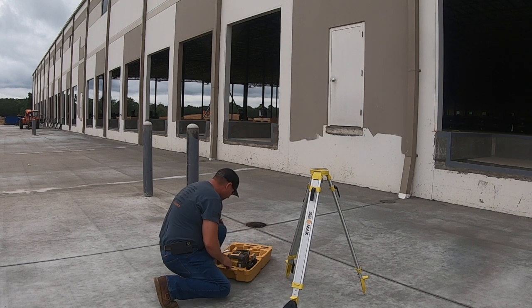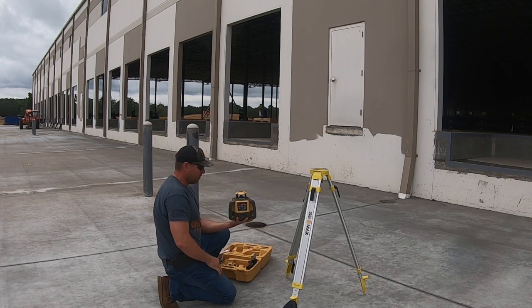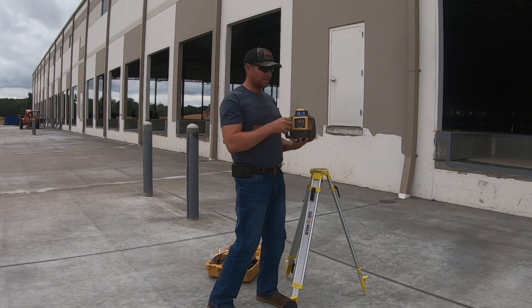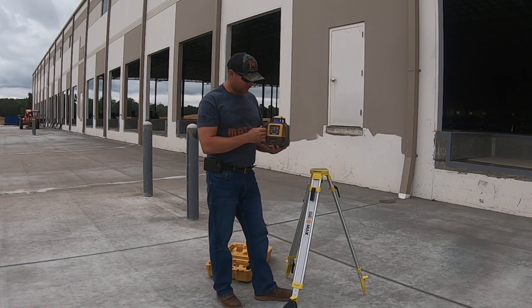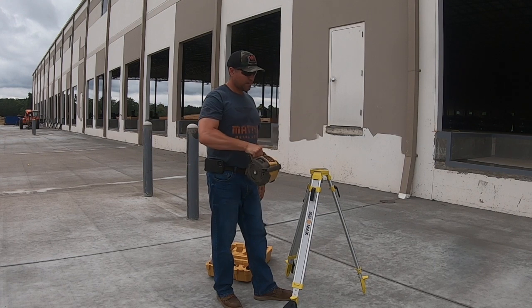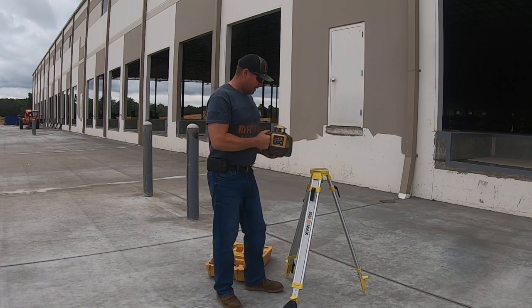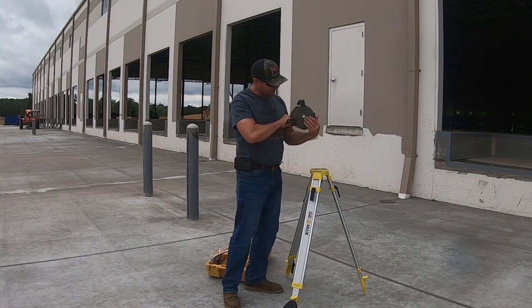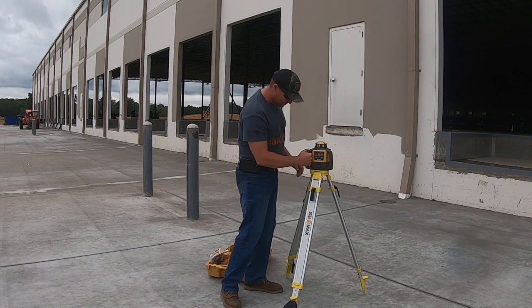You want to be very careful with this — you don't want to be turning or dropping it around when it's on. It comes with a plastic cover that you want to keep, because this top piece is precision ground for your laser to sit on. Scratches and burrs affect the accuracy of your laser, so you want to be sure to keep that cover. You also want to make sure there's no debris or dirt on the mounting surface.